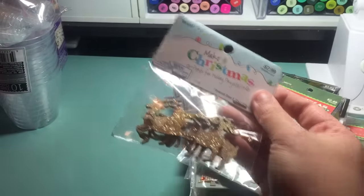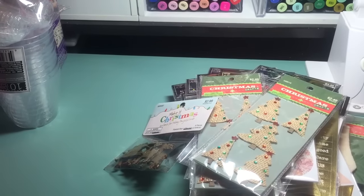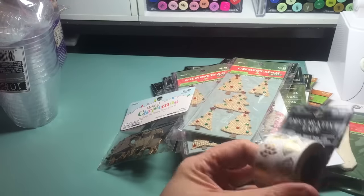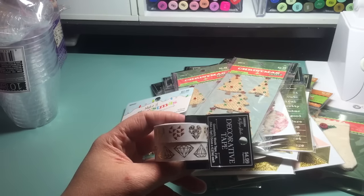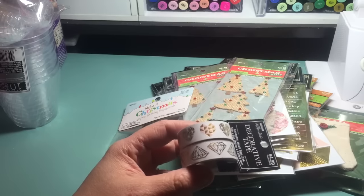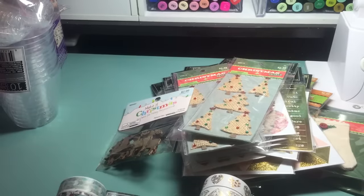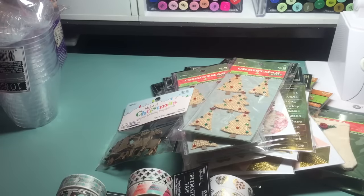They only had one pack of these little reindeer that wasn't broken. I got the infamous washi tape, which I paid full price for — and I never, ever pay full price for anything crafty. It's like against my religion. But look at these washi tapes — oh my gosh, they are so flippin' cute. It was $5 for both. I really wanted to wait for them to go half price but I was scared they'd be sold out, so I bit the bullet and bought them. I'm kicking myself because I sold my entire washi lot last year for like $30 because I never used it, and then I started getting into planners — so I'm so mad at myself for that.